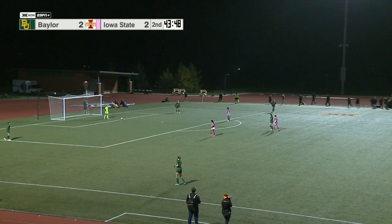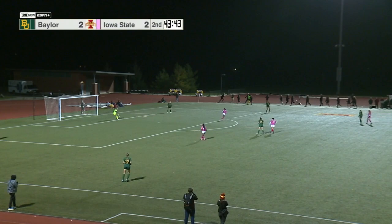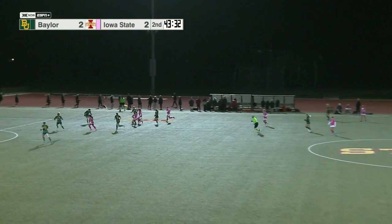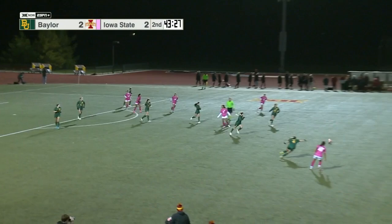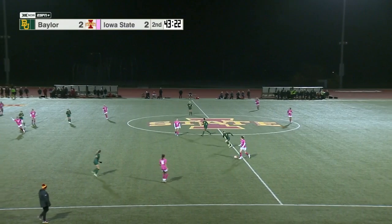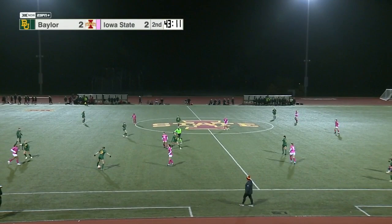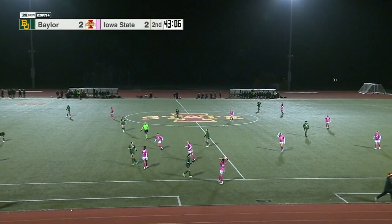So if you're just joining us, Iowa State in the pink, recognizing Breast Cancer Awareness Month, bringing support to those affected by breast cancer. And the Cyclones on the move. Nicely defended. Pratt kind of taken off the ball there. Here's Kennedy Adams. Tried to slot it through for Pratt. Didn't get there. Both teams trying to get out of the midfield here. And that was easily read by Ava Kohlberg, number 22 for Baylor.